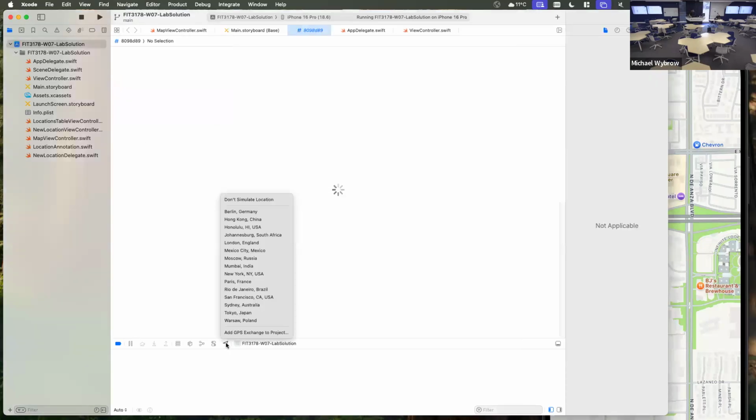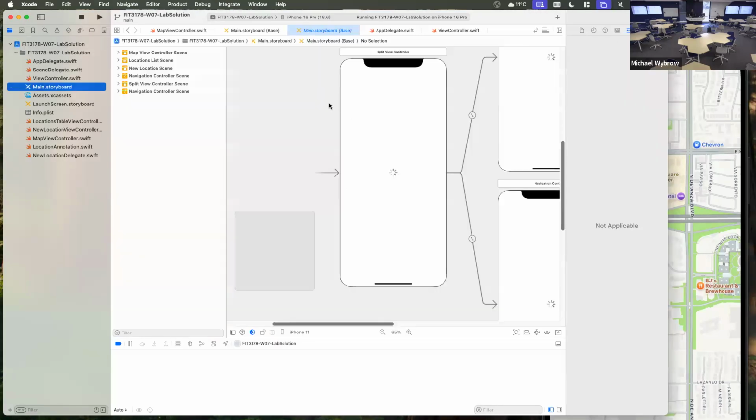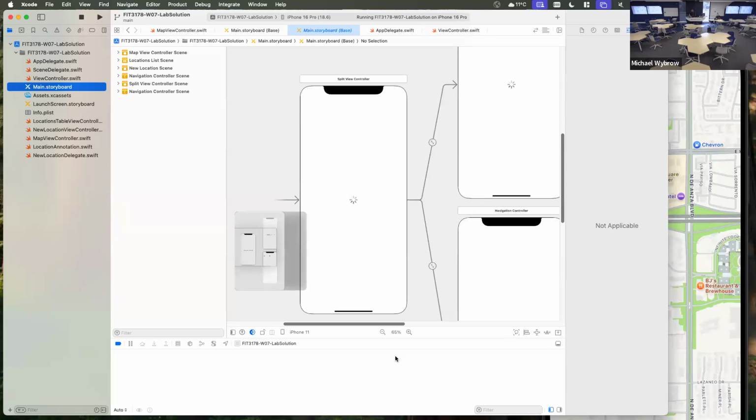There's also in that little overrides menu that we've used before to set dark mode for your running app, a dozen different locations of major cities around the world, like Berlin in Germany, Hong Kong, China, Mumbai, India, this kind of thing. So you can also set the location from there, and that's used by the simulator. So that's pretty much what the app looks like. Again, no persistence, just those three screens. But one of the things that, if we go and have a look at the storyboard for this app, you can see that it's got this sort of strange structure.